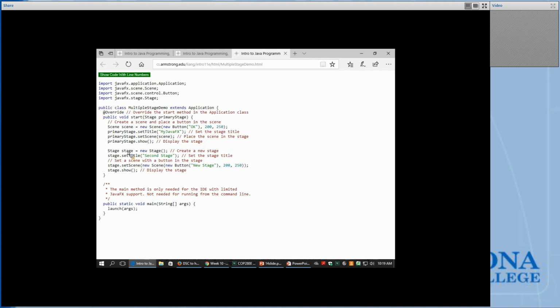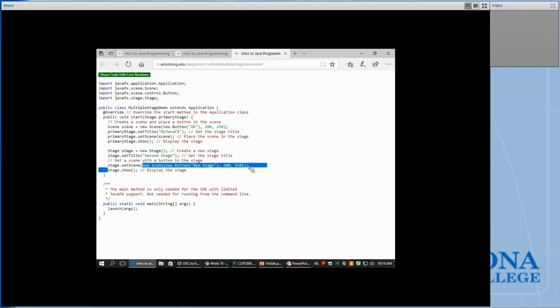And then this particular stage that I just created, I'm going to associate a title and also associate a scene. And what is this scene? Scene is new button, new stage, 200, 250. So you kind of see how this is all working. They are basically combining those two steps into one.